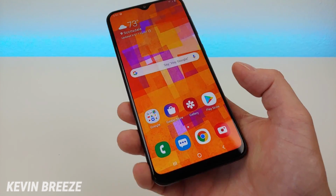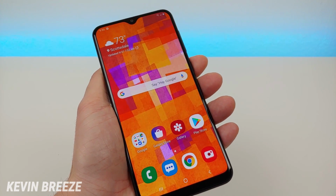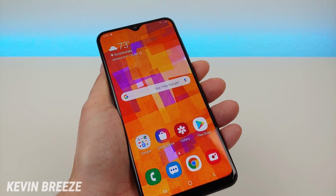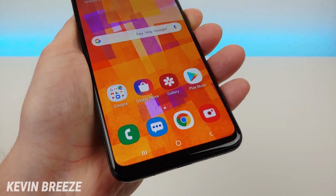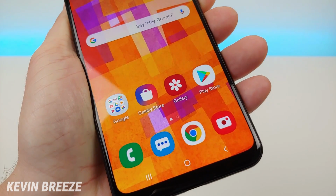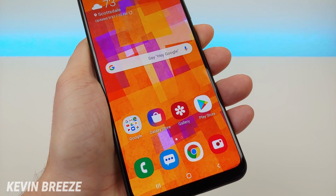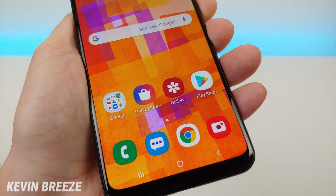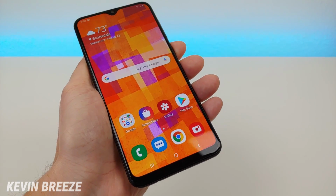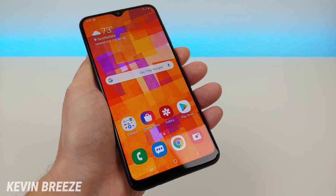The first change that I wish this phone had was an upgrade from 720p, which we have right here, to 1080p. So we do have a 720p display with the Galaxy A20. Of course, I really like that it is AMOLED, but there's no doubt that with a 6.4-inch display, having 720p does give you a little bit of pixelation when you look really close. So it still is a pretty sharp looking display, but certainly doesn't have the highest PPI out there. So if the device featured an AMOLED 1080p display, I really feel like it would be a dramatic improvement over what we have right now.